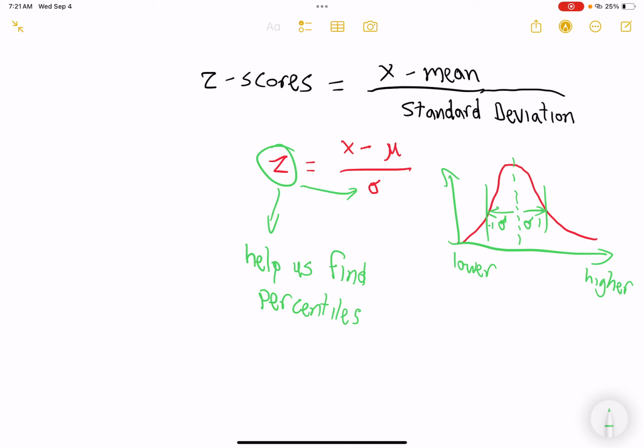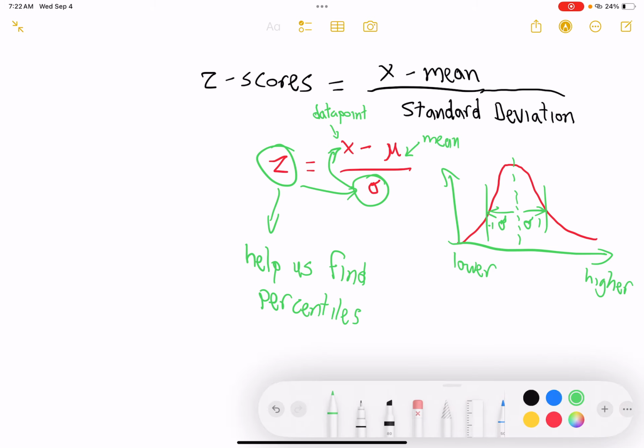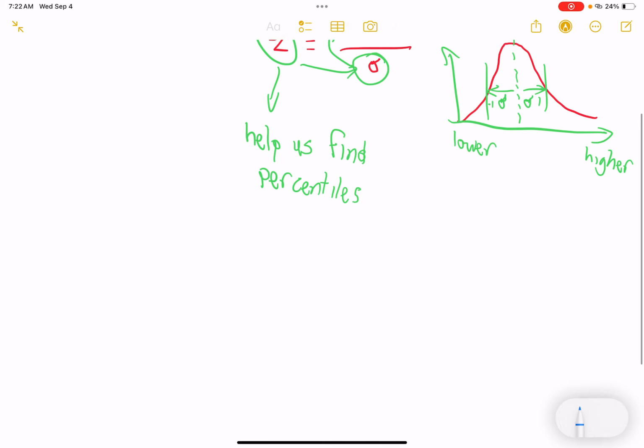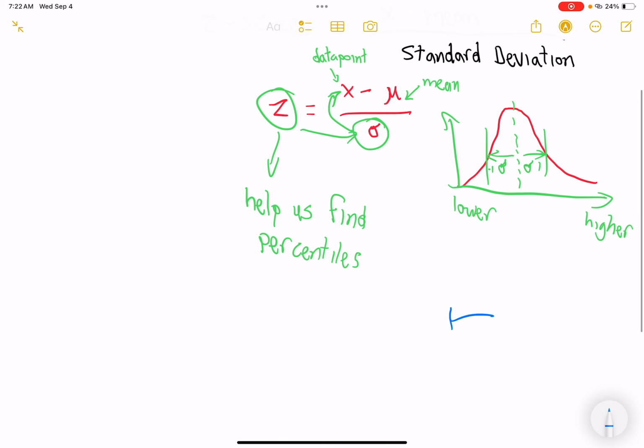You can see we're dividing the standard deviation into the difference between a data point and the mean itself. So if we're thinking logically, what we're saying is there is some amount of distance between any given data point and the actual mean. Let's say the mean for a test was 86, and let's say you, because you're an absolute unit or a legend, score a 92.